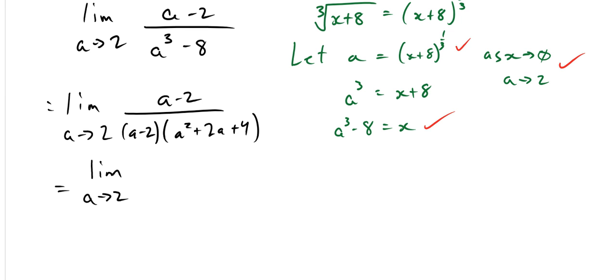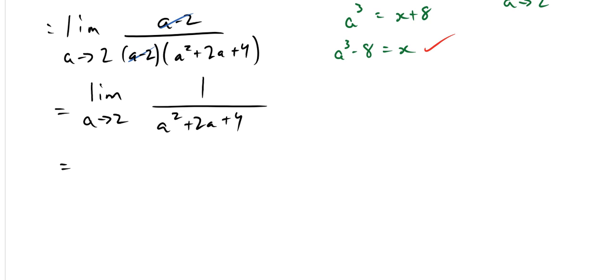All right, so it's a difference of cubes, and we know how to factor that. It's just formula, really, right? And then when these divide to 1, what do I get left on top? This is a little bit different than the way we usually see it, because usually we're factoring the top. But very good, that's right, we're going to get just 1 on top over a squared plus 2a plus 4, and then I can sub in, and I get 1 over 2 squared plus 2 times 2 plus 4, which is 4 plus 4 plus 4, which is 1 over 12. Feel okay about that?